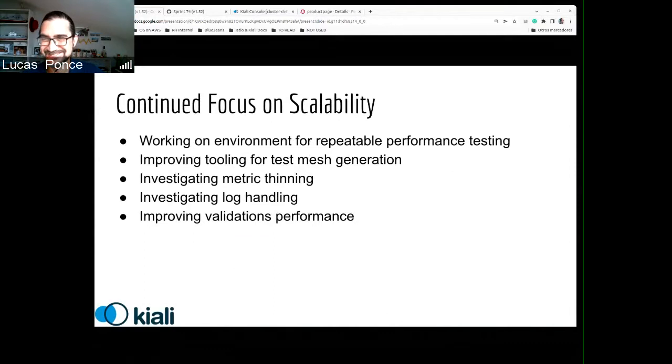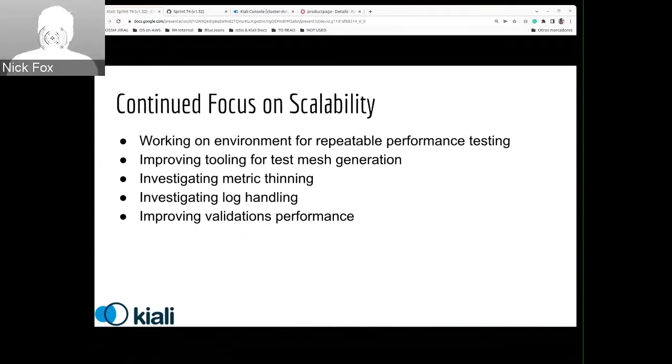Yeah, sorry. I would just add, y'all pretty much covered all the scalability stuff, but adding on to what Jay was saying, for scalability, if you in the community have data points around this, that would also be helpful. Kiali has a bunch of different settings that you can use to instrument Kiali itself. Some of those are off by default, but you can enable those, and getting those data points on where to make the best performance fixes would be very helpful.